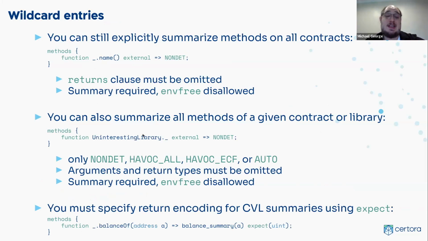In fact, I think you can even mix those with these all methods. So you can have an all method and then a wildcard and then a specific entry. And off the top of my head between these two, I don't remember the details of how it resolves, but you can definitely override either of these with an entry for a specific method of a specific contract. That's awesome. Thanks.